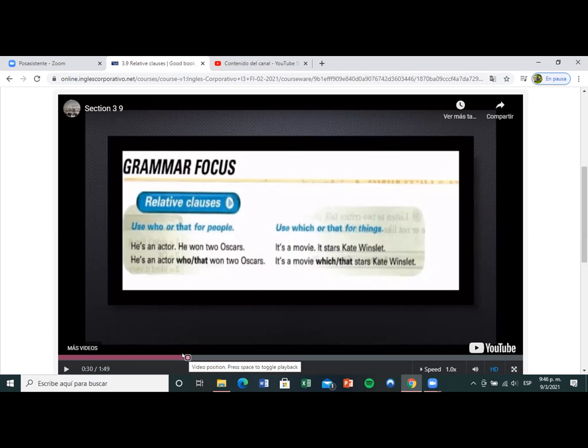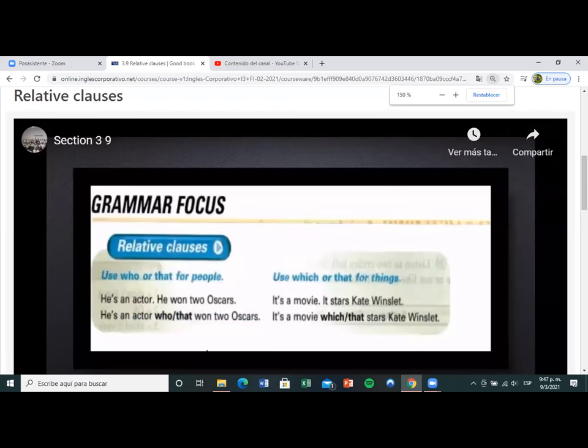Okay. So, why do people tend to use this? Well, people tend to use it because they don't remember the name or they don't remember the thing. So it's usually like in Spanish when we say, hey, do you remember that place? The place that has the wonderful food and the piña coladas. Oh, yeah, on the beach. And that's the same focus here. Relative clauses are used in those situations. Maybe you don't remember the movie, but you remember that Kate Winslet was in the movie, okay? You don't remember the name of the actor, but you remember that the actor won two Academy Awards. That's when we tend to use this type of structure. Does that make sense?